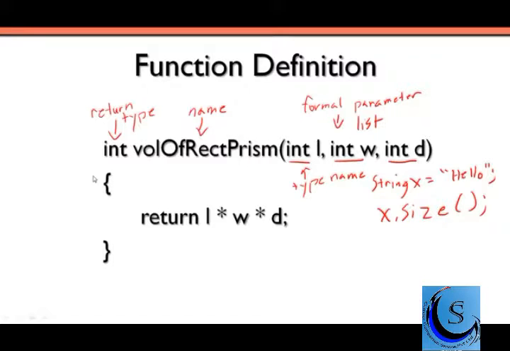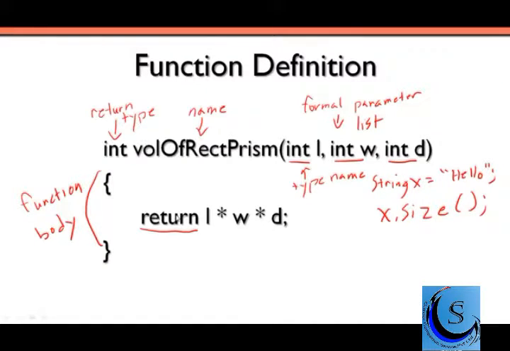All right, so this is the actual function body. We have that open brace, close brace that's defining the function body. We can have lots of lines of code in here, and we can have any sort of control structures that we've mentioned: sequence, selection, repetition, and control structures nested inside of other control structures. That's not a problem. What we're doing here is simply multiplying the length times the width times the depth to come up with a volume, and we're returning that value. return is actually a keyword within C++, and it's saying that once we evaluate this particular expression, return it to whoever called us.